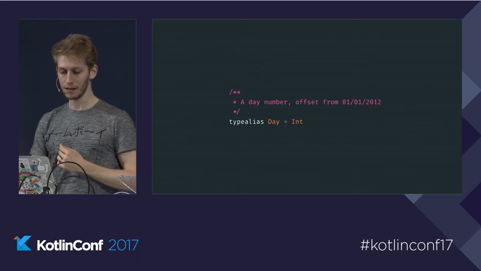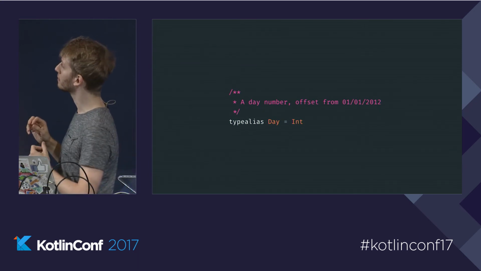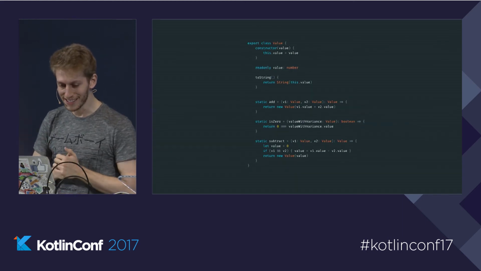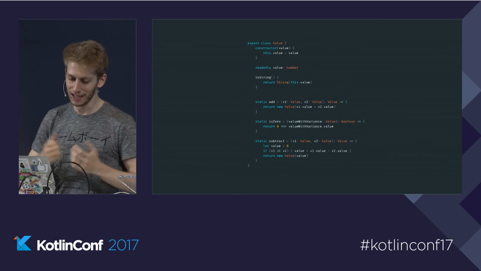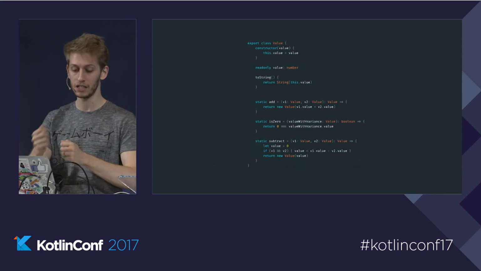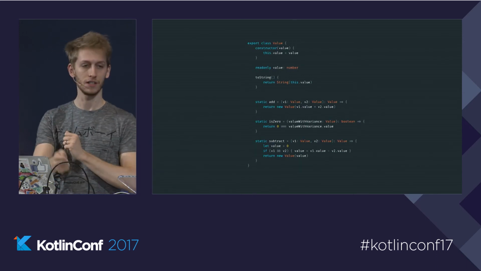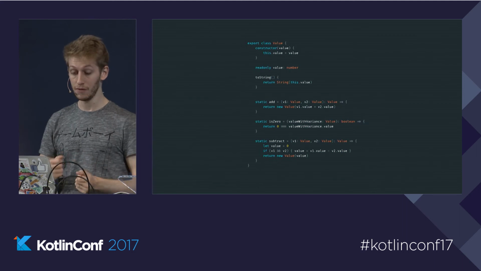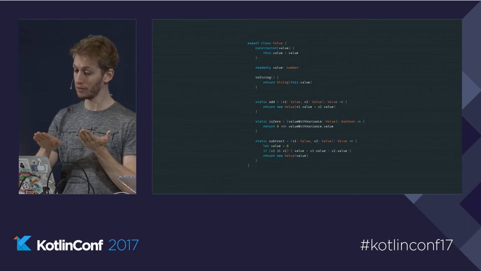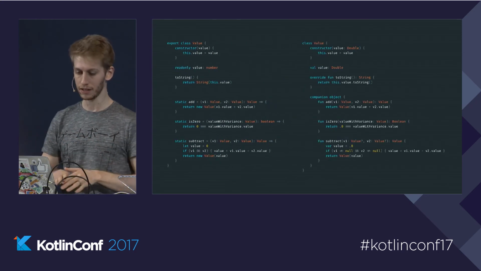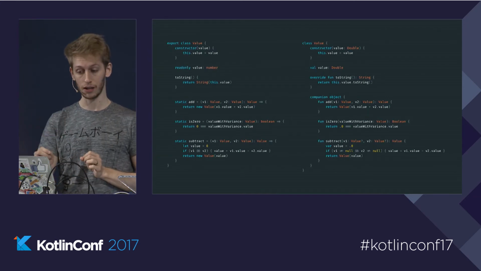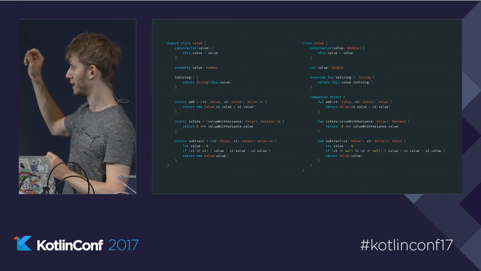A bit bigger example. I don't know if you can see it. Well, too bad. It's a value class. It just wraps a value and adds some static functions to be able to operate on these values, like adding them, checking if it's 0, and subtracting them, even when they're nullable, etc. I created the equivalent Kotlin version, which is not idiomatic Kotlin, but is just to show how little you need to change to create the exact same functionality in a way that the compiler accepts it.